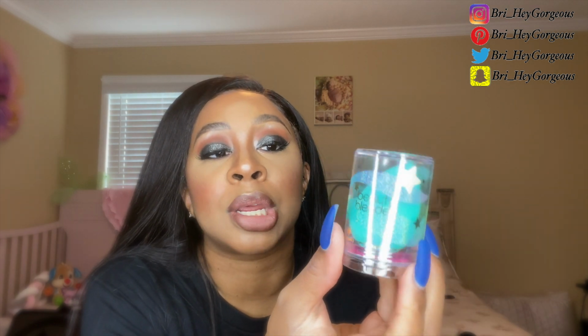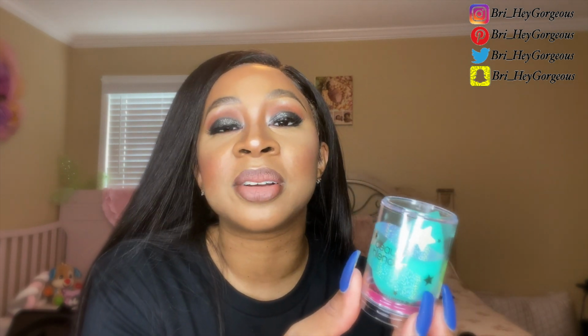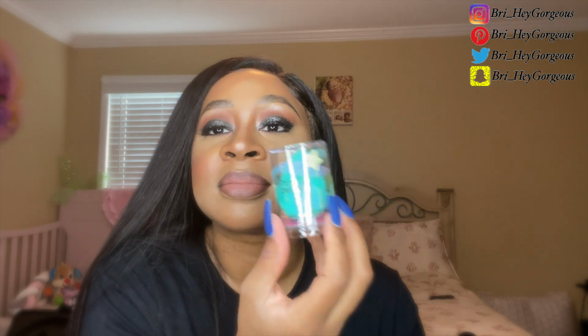All right, so next on the brush tip, actually sponge tip, I got this limited edition, I think they said, or a new color beauty blender. It's the Aurora beauty blender. I think it's really cute. I have at the moment pink and black. I did have a tan one, but something happened to it, so I'm probably gonna get another tan one. The only thing about beauty blenders, they're so small for the expensive price. So the only reason I would literally get these is to just have every color. But I know Ulta has their own brand of beauty blenders and they're huge, and I need something like that for coverage wise, but it's like a collector's item to me.